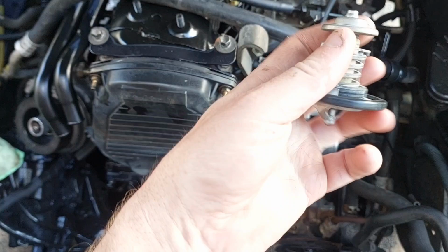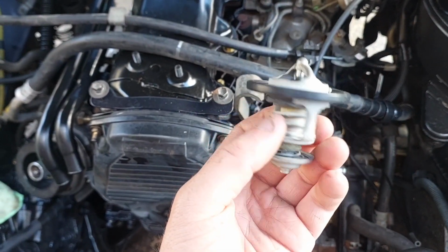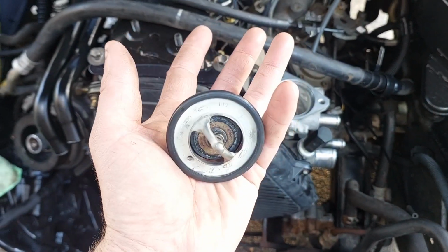And this is the original one, by the way. It's stuck open slightly a bit, but this didn't have any overheating issues or anything like that. This is still the original thermostat from 2000.